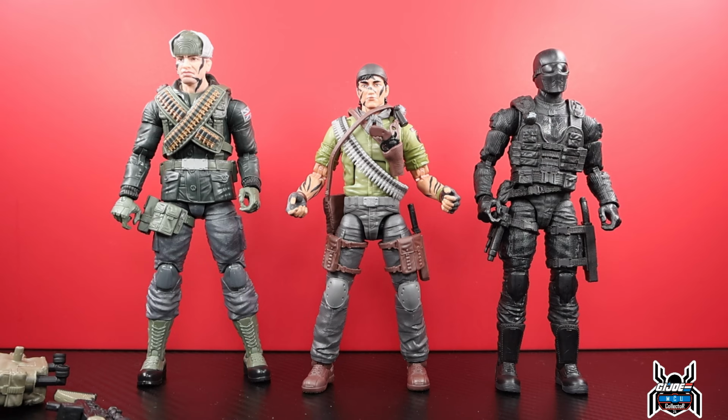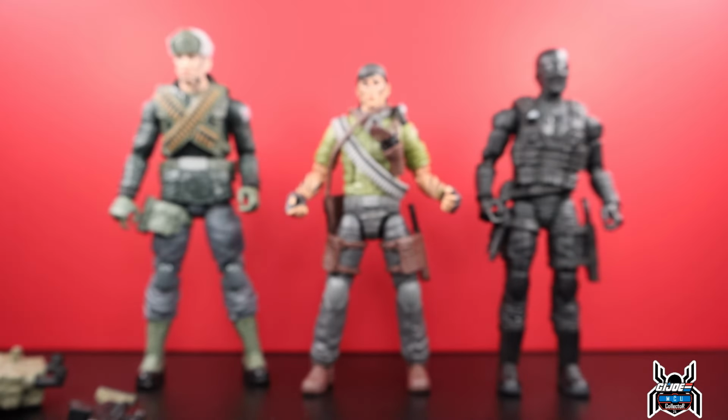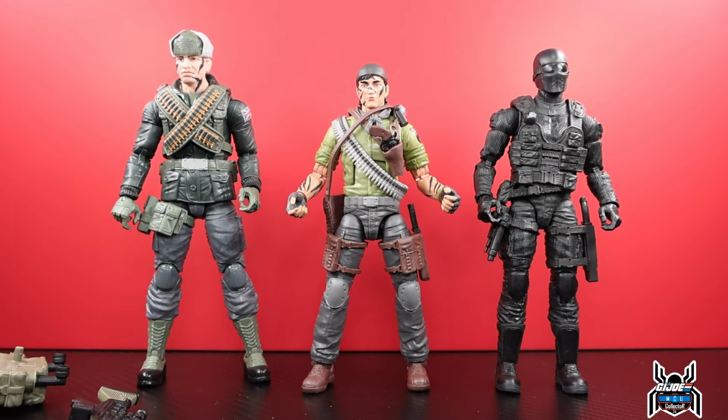But you guys let me know down in the comments below. What do you think of the Tunnel Rat figure? What are you thinking of the G.I. Joe Classified Series line? How do you think they're going to handle going back to window boxes? I hope they keep the same design elements of the boxes and just cut out the window like here or something. I don't know. We'll see when it gets to it. But you guys let me know your thoughts down in the comments below.